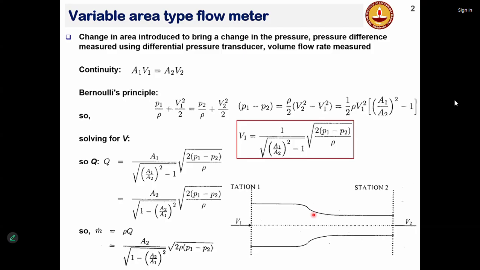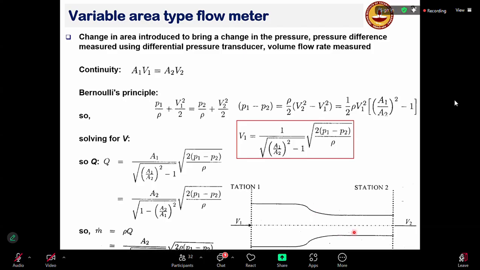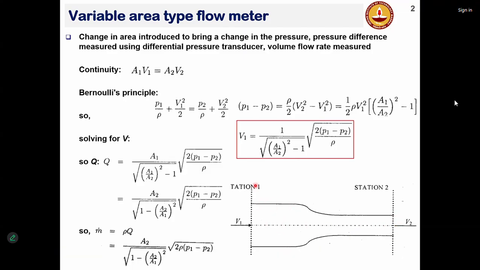See, the problem is, if you use a taper design, then, see, why you want to have a reduction is that you want an appreciable pressure difference between P1 and P2. If you make a taper and the pressure drop is not very significant, then the problem is that smaller flow rates you cannot measure with suitable accuracy. So that is the reason a sudden change in the area is preferred.